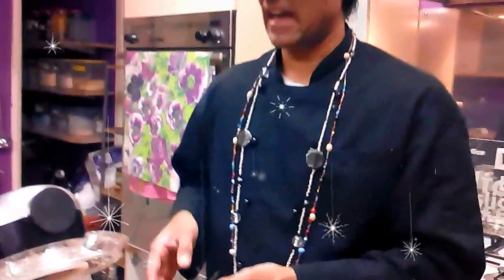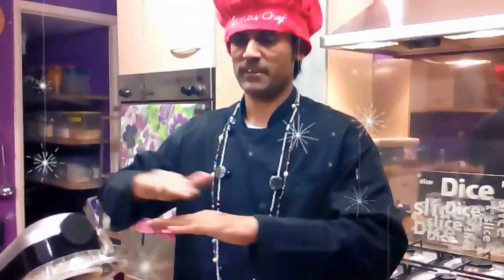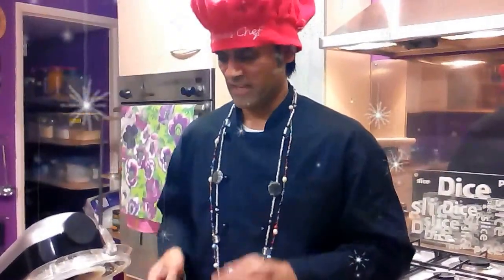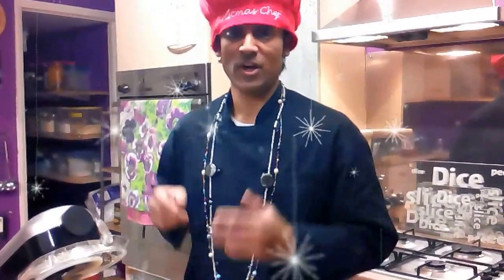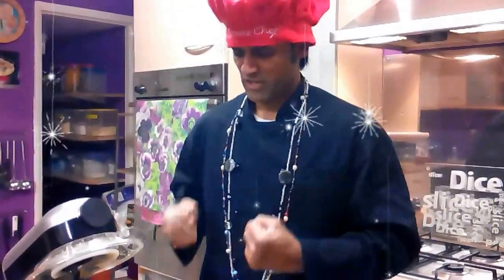Now what we're going to do, we're going to put it in the container. And you can also put some cling film on it and put it in the fridge as well. You can put this in the fridge for 1 hour, or you can leave it overnight, because we need to make it nice and fresh. So we've made this, and so that's it.